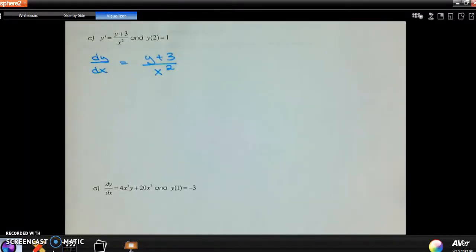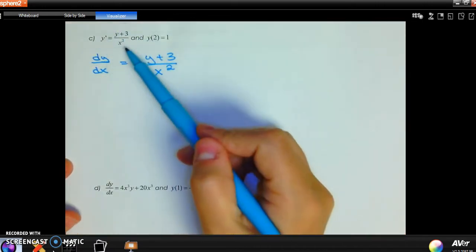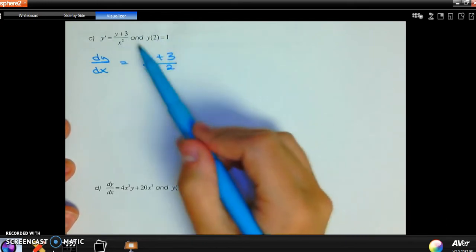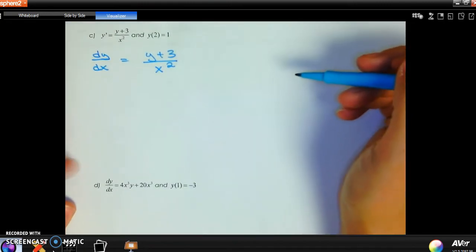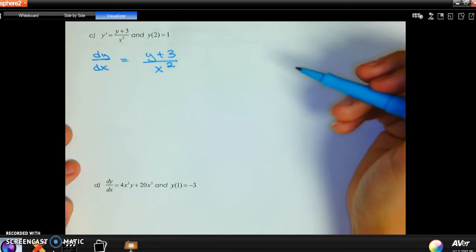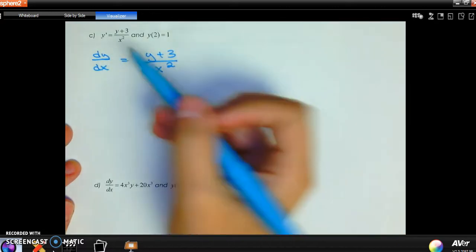Okay, so now we're going to do an example that is a little harder because it involves those properties of e. So again, we know that we're going to have to use the separation of variables technique because there are x's and y's together. And this time we also have an initial condition, so we're also going to have to solve not just for the general solution, but be able to apply that initial condition and figure out what C is. So I started by saying that y prime is dy dx, that part's fine.